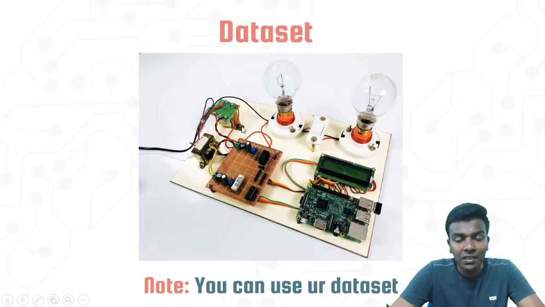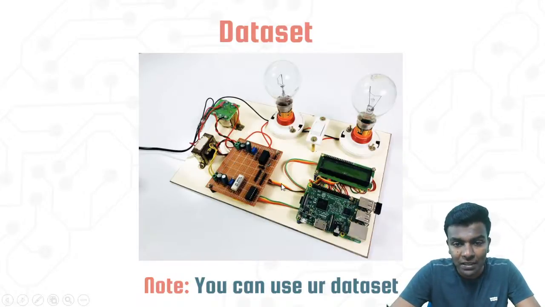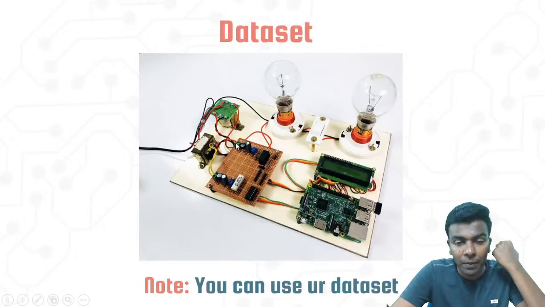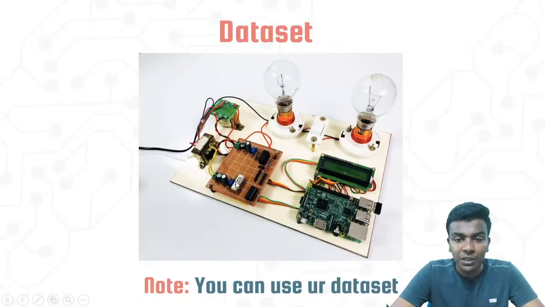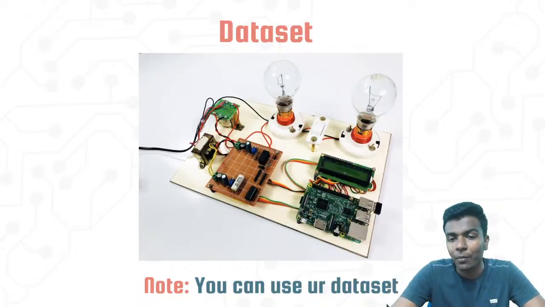So 2 transformers here, which are connected to the 2 power circuits. For example, if you are seeing this circuit board, there are 2 parts. One part is going to represent voltage and another part is for current. So after obtaining that, we are able to identify the power with the help of the formula, right?